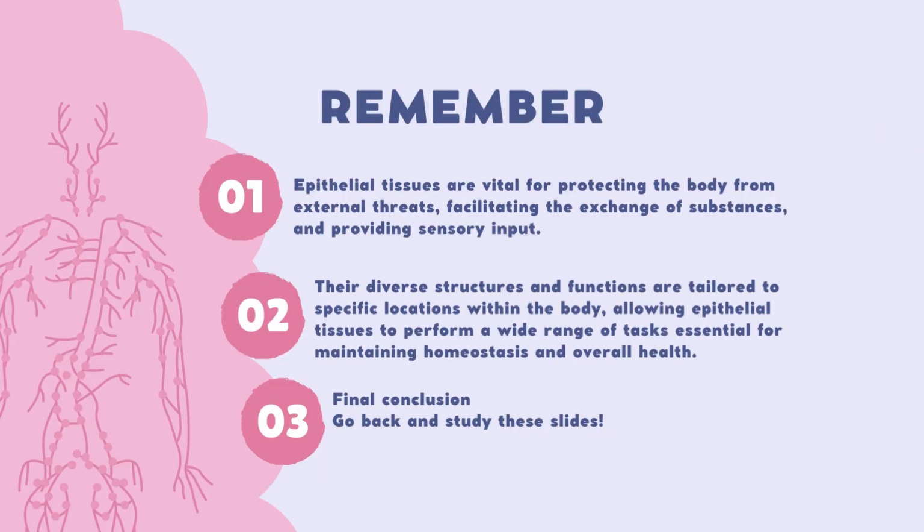This is what I want you all to remember too about epithelial tissues. They are vital for protecting the body from external threats. They facilitate the exchange of substances and provide sensory input. Their diverse structures and functions are tailored to specific locations within the body, allowing epithelial tissues to perform a wide range of tasks essential for maintaining homeostasis and overall health.